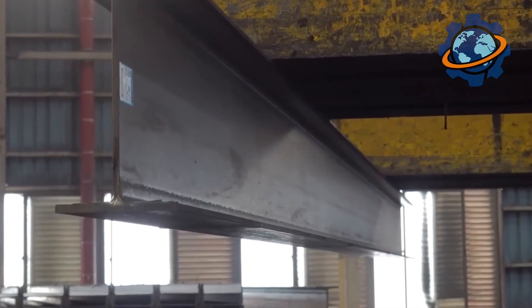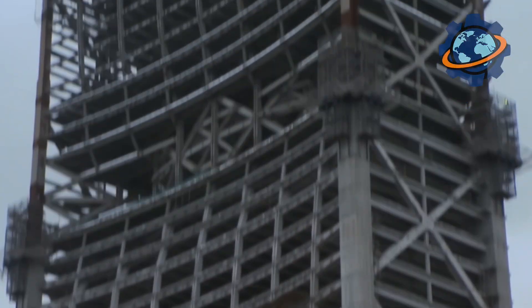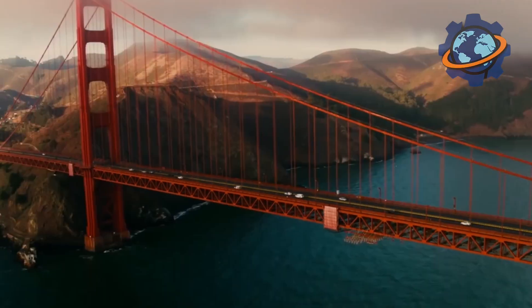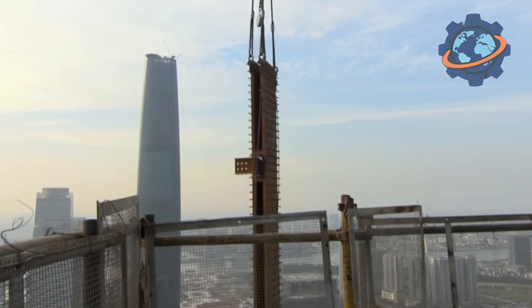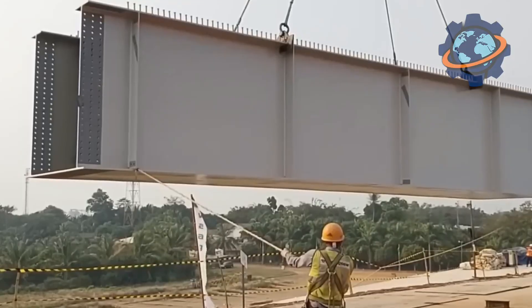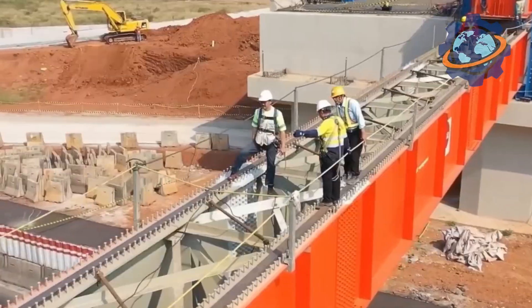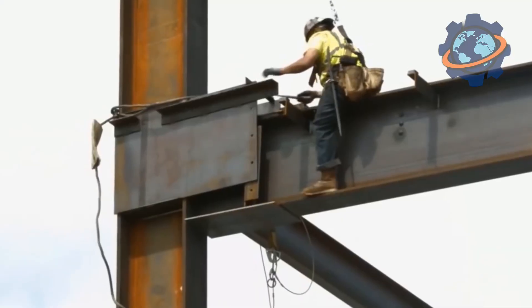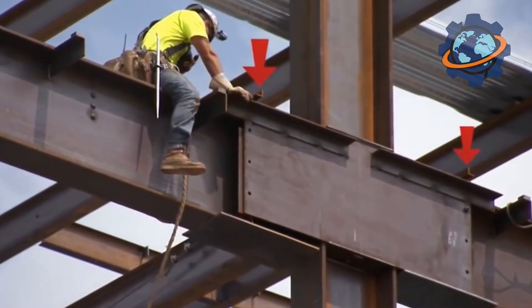Just like that, this steel backbone — born from rusty scrap, forged through fire and pressure — is ready to ship out to a job site to become the silent but incredibly strong skeleton for a skyscraper or a bridge. Standard beams on a construction site can be anywhere from a few inches to three feet tall, but then there are the real monsters: the so-called jumbo sections used in the most critical spots of skyscrapers. Their height can exceed four feet, and the heaviest ones can weigh over 800 pounds per foot — every foot of that beam weighs as much as three grown men. At standard lengths of 60, 80, or even 120 feet, a single one of those beams can weigh as much as a battle tank.